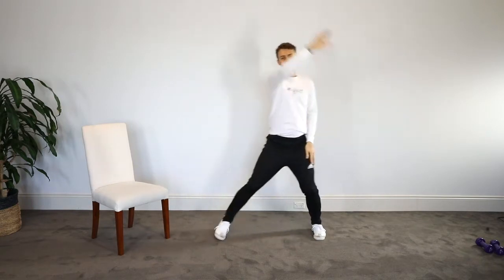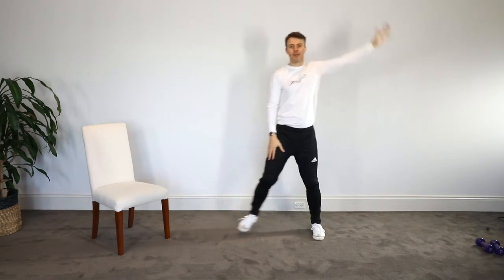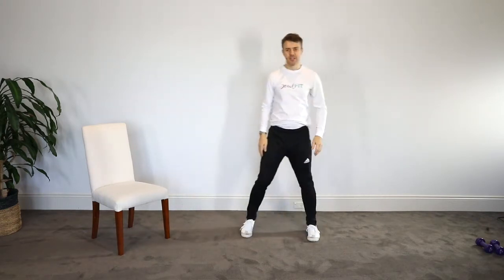Still want to be light on these feet as we do this. We're able to adjust those feet quickly. Excellent. 3, 2, and 1. And stand out of that.